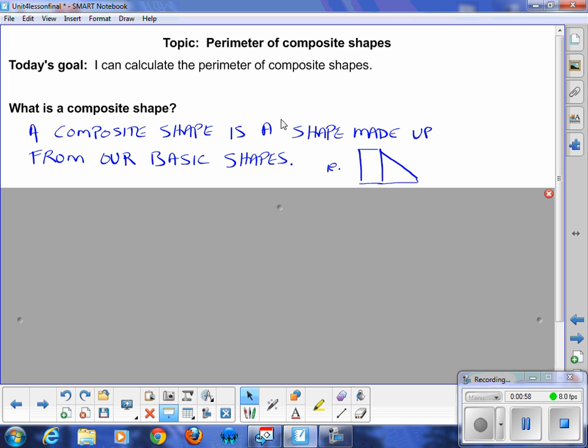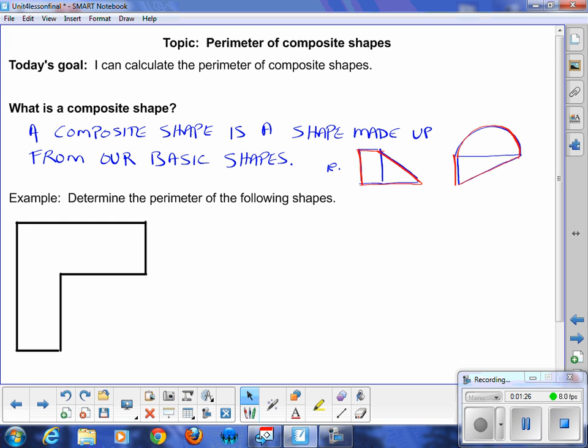it. So that would mean that the composite shape would look like this. It would just be the red outline. All right. Or we could put a triangle. So let's make the triangle look like this. And we could put a half circle on it. So again, the red outline would be the resulting composite shape. So there we are. So what we're going to do, we're going to go through and calculate perimeter of several composite shapes.